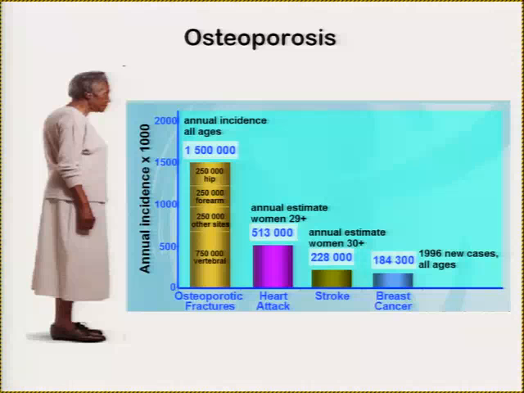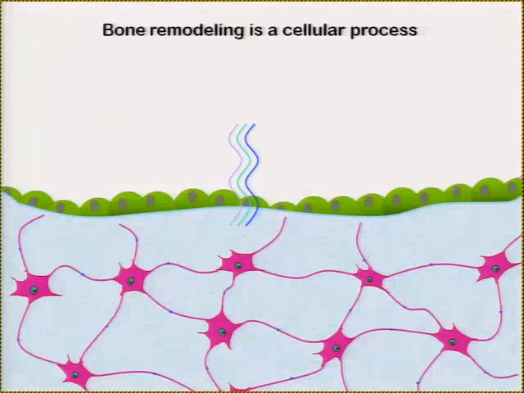Now, clinically, I like to say to the people who don't think osteoporosis is important in the audience, it's a very important clinical entity. If you add in women all the heart attacks, strokes, and breast cancers together, they do not equal the number of fragility fractures in the population. But I can tell you a heck of a lot more money is spent on these. We could argue about that for a while. But so how does that happen? So what's happening, what goes wrong in osteoporosis?